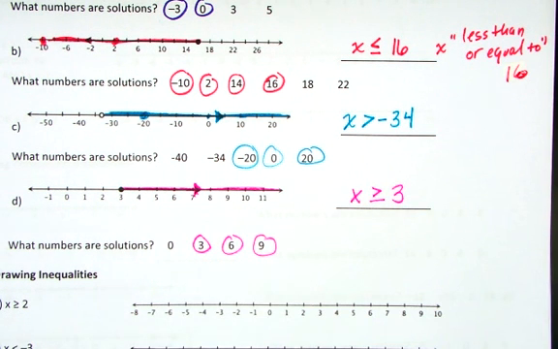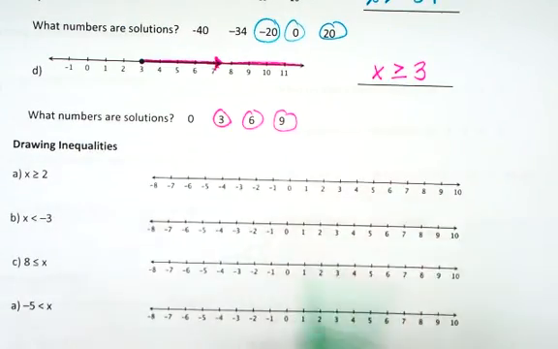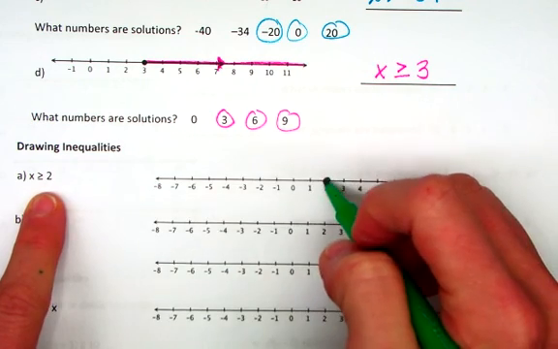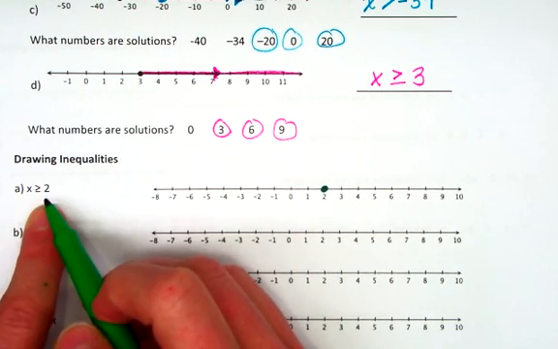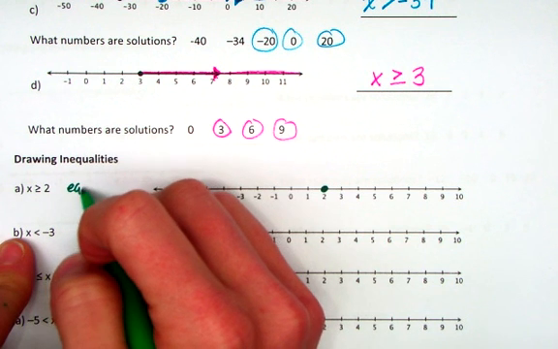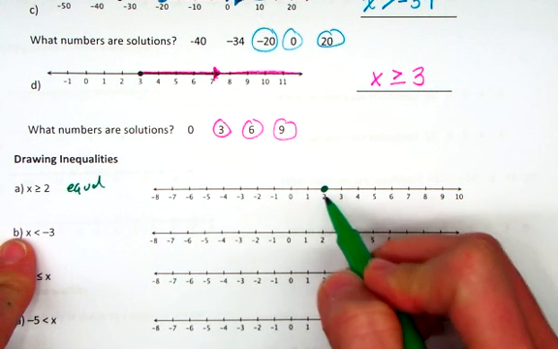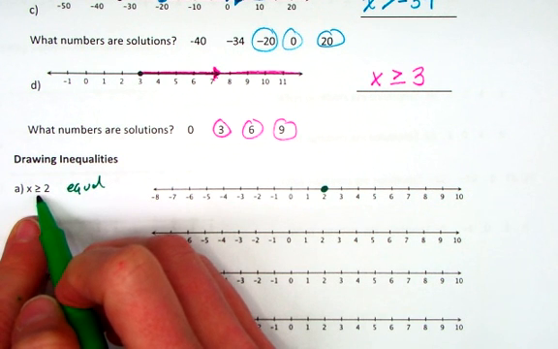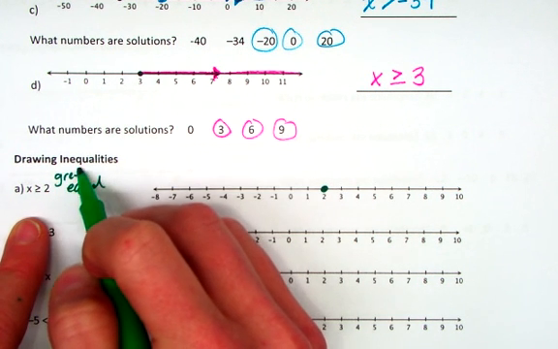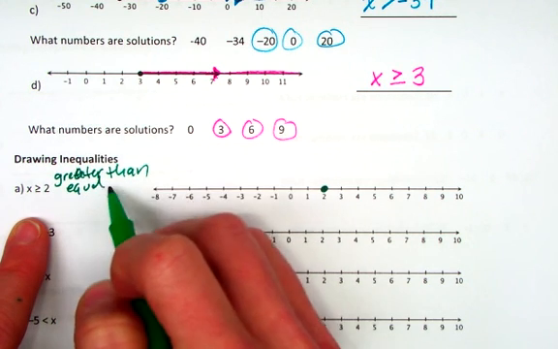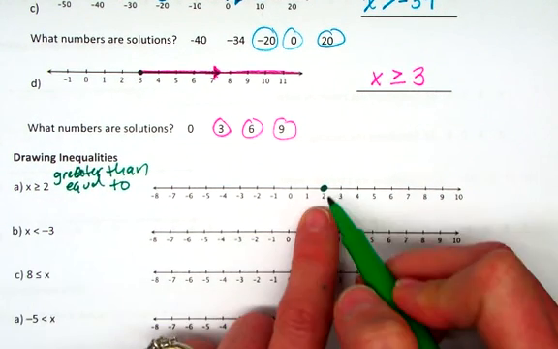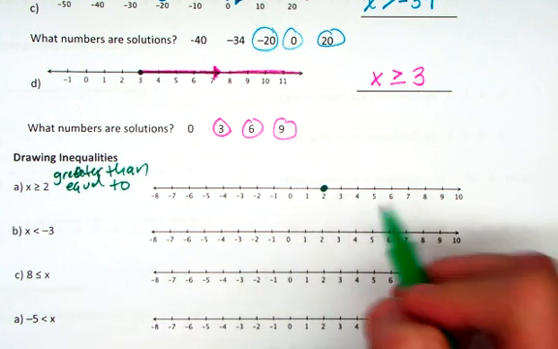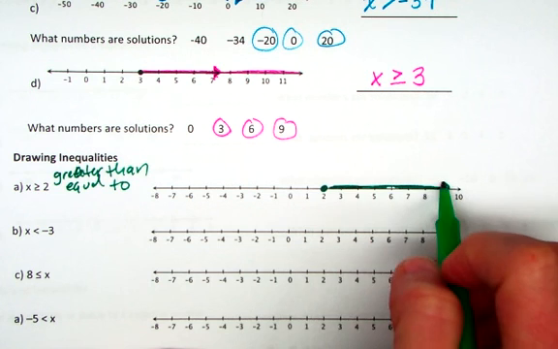So the next part we want to do is drawing inequalities. We take a look at our number first, and I have 2, and I know that it is a solid circle because of the equals 2. Because we can equal the 2, I want to make sure that's part of my drawn solution. Now I need to draw a ray. This means x is greater than or equal to 2. So if I'm looking for values greater than or equal to 2, that's got to be 3, 4, 5, 6, 7, 8, 9. So that's going to go this way when we draw the arrow.